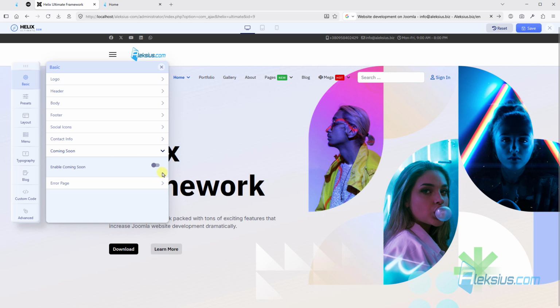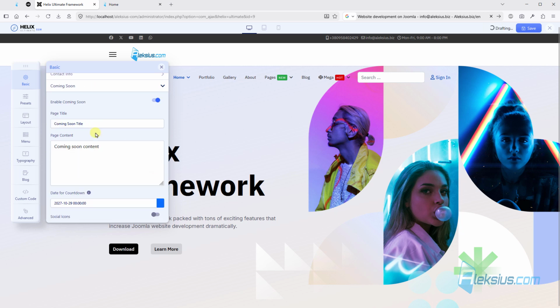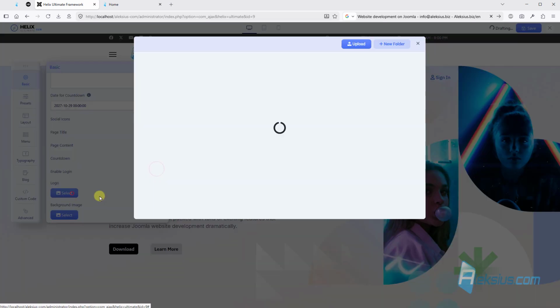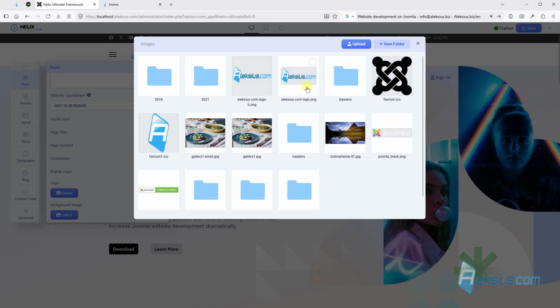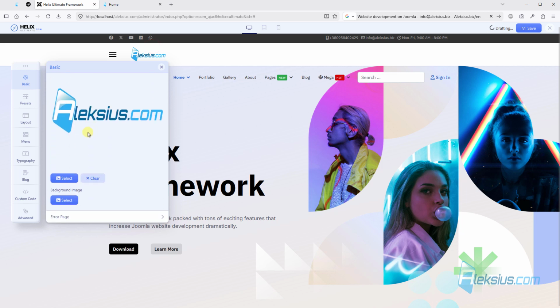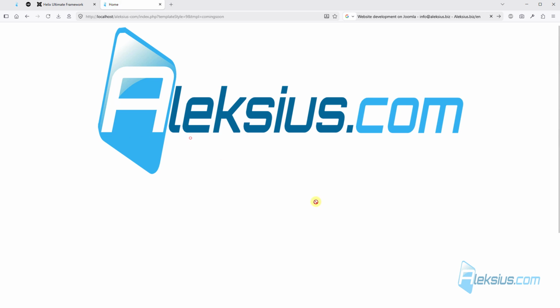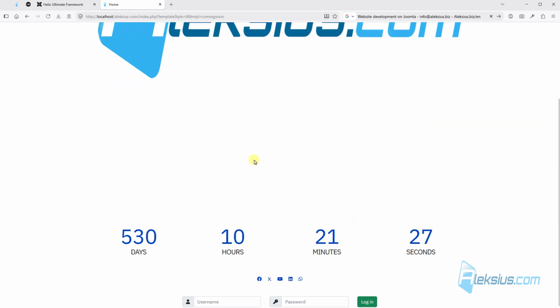The coming soon page. Let's enable it. Let's enable social icons and countdown. Let's enable logo, for example, something bigger, like this. Let's save. If we go here and update the page, we will see our coming soon page. Here it is.